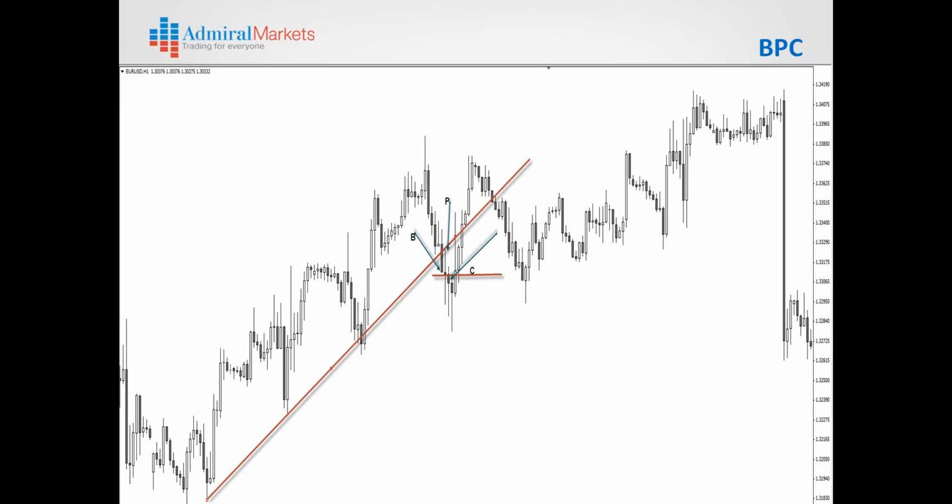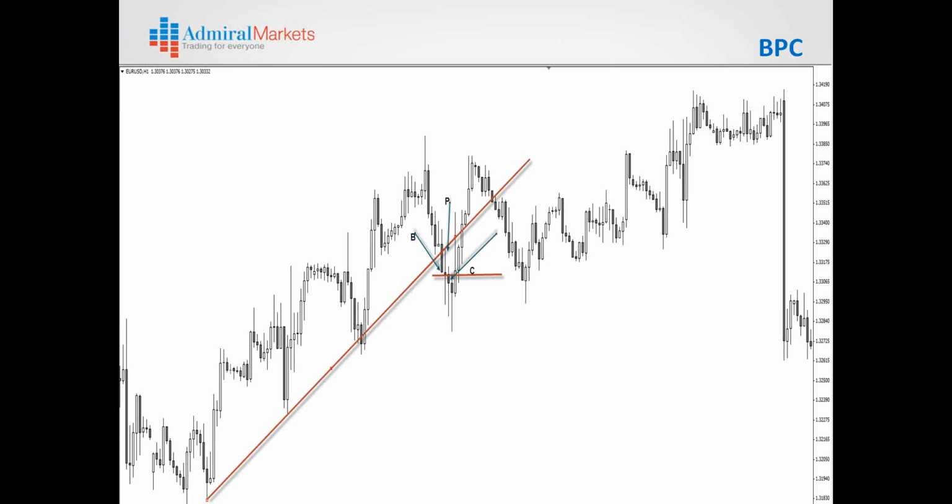But then the price broke through this trend line with this B candle. It's called the breakout candle. And we know that once this trend line is retested, we can enter a trade. So we enter on a breakout pullback continuation trade. Breakout is B, pullback is P. You see that the wick of this candle has retested this trend line, and there are two ways to enter the market. Either we enter immediately after the successful retest, or we wait for C, that's called continuation, and usually the trade is placed a few pips below B, the breakout. So breakout, pullback, continuation. And we can see that this trade could have yielded approximately 120-130 pips on a breakout.